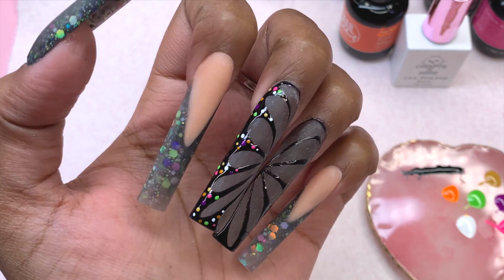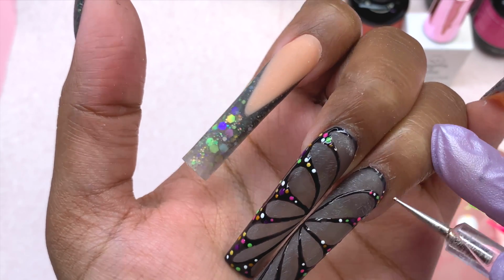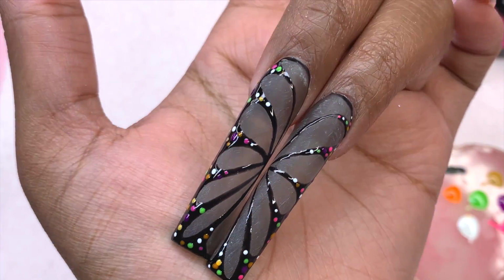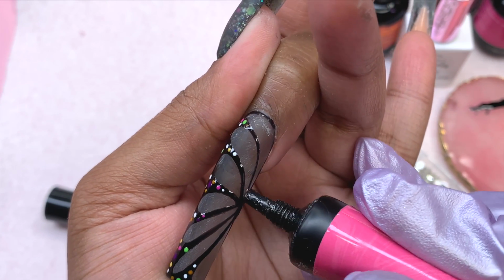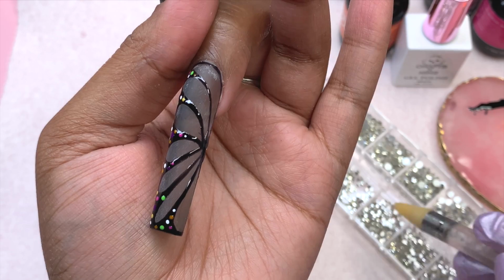And so here's how the first one looked. I went ahead and cured that for 30 seconds, and then I just repeated this same process on my other nail. As you can see, I'm just finishing it up because I didn't want to add in the entire process. So I wasn't going to add any bling, but I did decide to bring out some rhinestone glue, and I'm just going to be adding some rhinestones in the center where they connect, and also on the other lines. You will see what I'm talking about in a second.